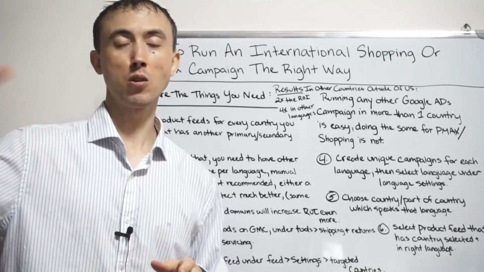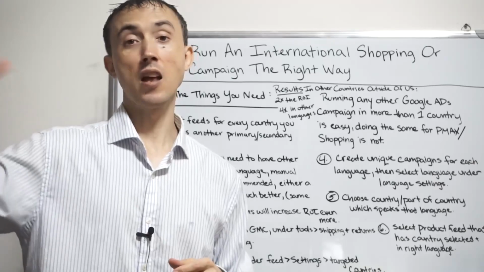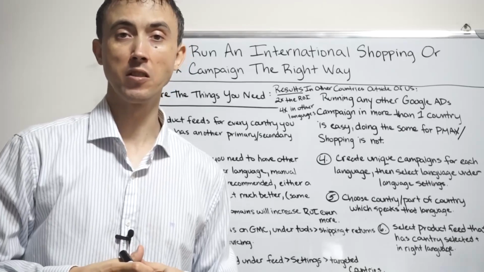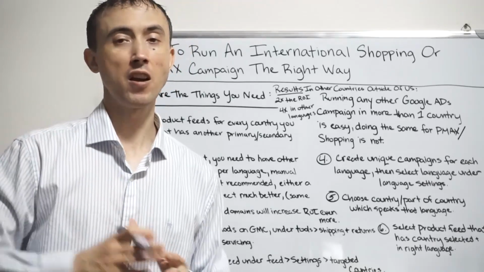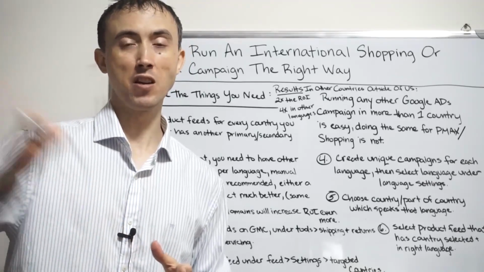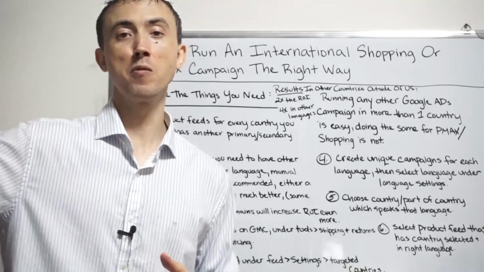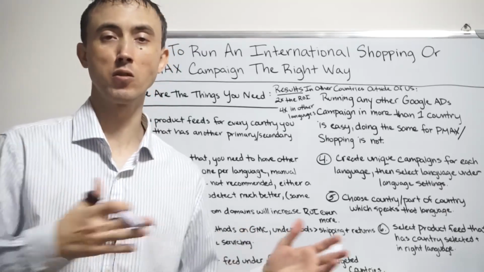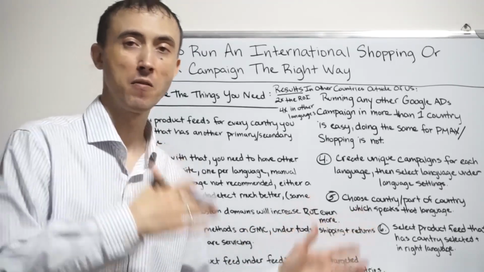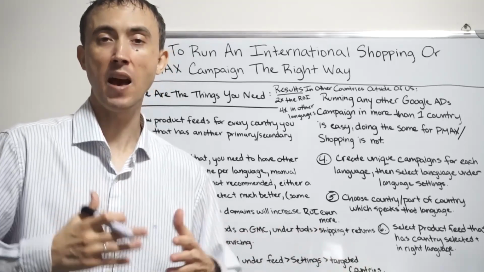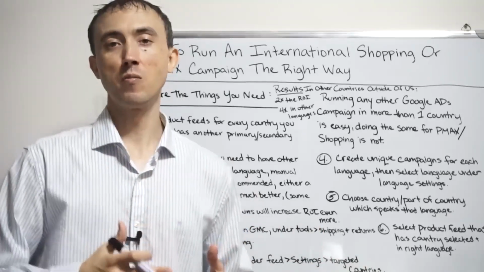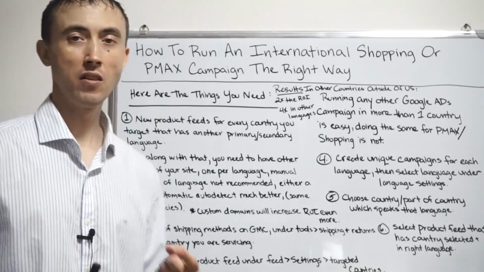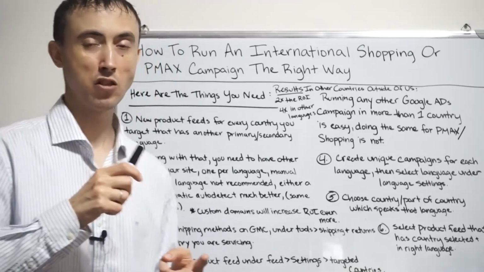And of course, you could target those other countries in English and still get some sales, and actually get quite a few sales. But you could get even more sales targeting those other non-English speaking countries and then of course marketing to them in their own primary language, which I mentioned you should also do to extract the maximum amount of sales and value you can out of PMAX in other countries than the home country that you're already selling in. So you can essentially do three things.